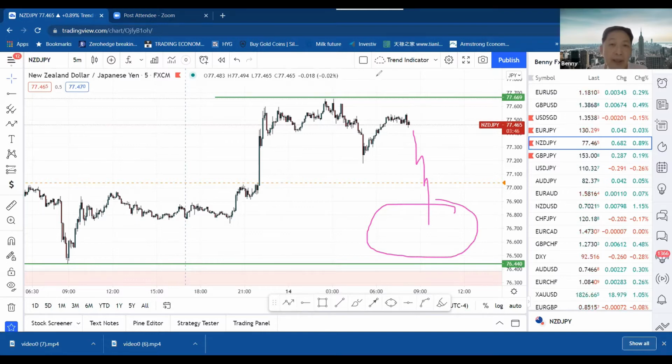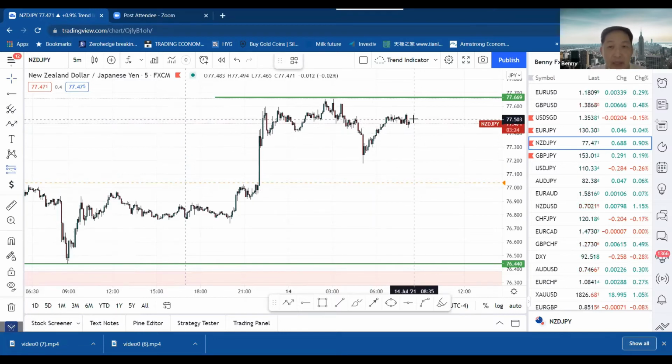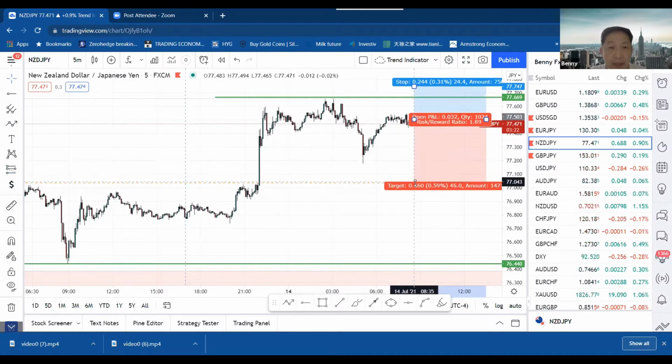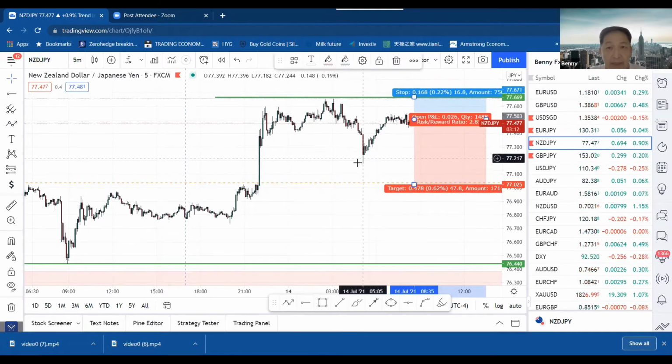Now, if I'm a risk taker, I might look for an opportunity to sell here and go down, right? And take my profit here. Okay. So let's take a look at the potential risk reward that we might have if we sell. Okay, we sell. Let's say I managed to get somewhere in here. We get ready to get our trade. Once this gap fills, we stand by to get out. Our stop loss at the high.